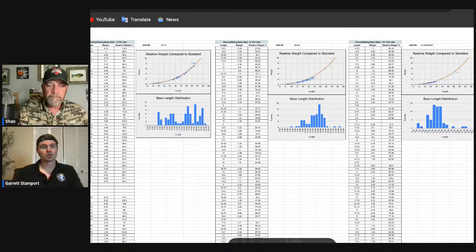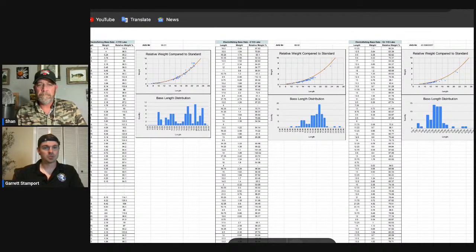You actually had the idea, but when we laid it all out, it's really going to be cool. We can show people the changes over time that you see as lakes age when it comes to bass population distribution, size changes, relative weight changes, just how a lake ages without proper management.